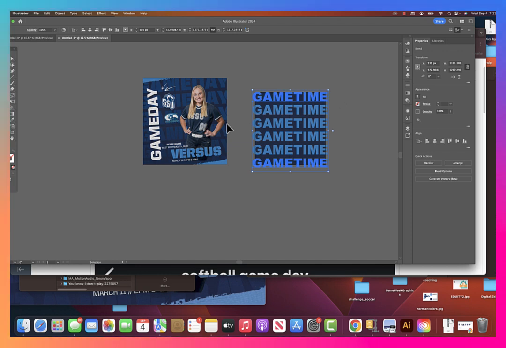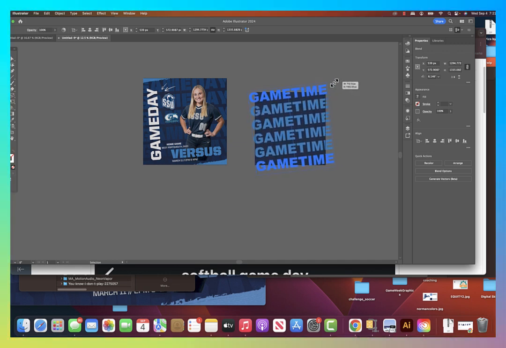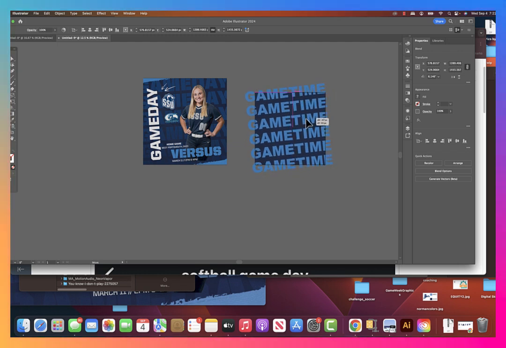So now I see that the background has it kind of rotated a little bit, so I go up to the corner. I don't go to the corner, I actually go past the corner a little bit. It turns into this double arrow. I just rotate it just a little bit, and I'm going to expand it just a little bit, holding the shift key down so that it covers the whole background like that.